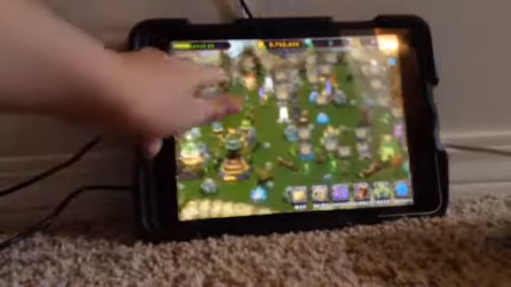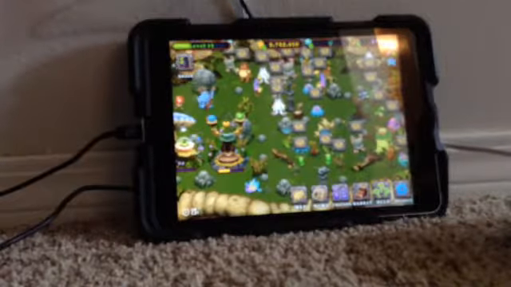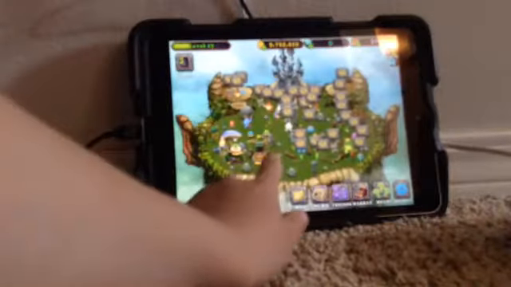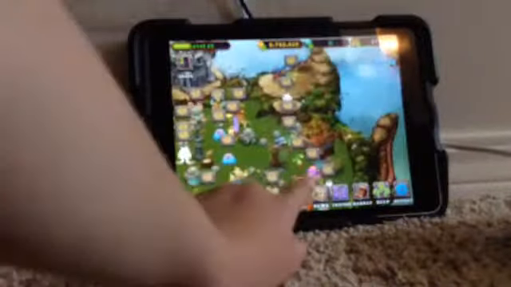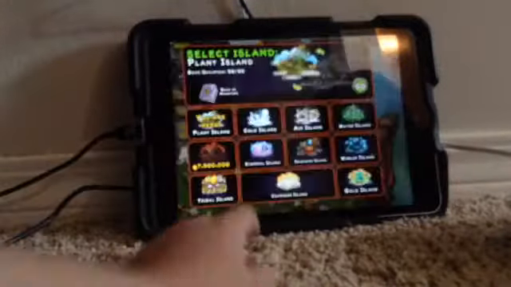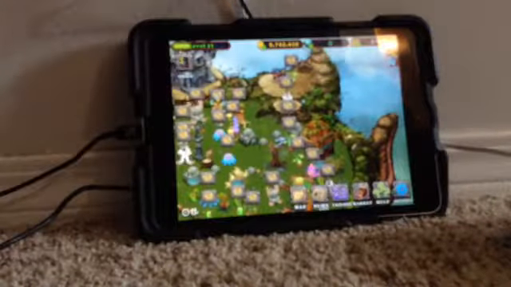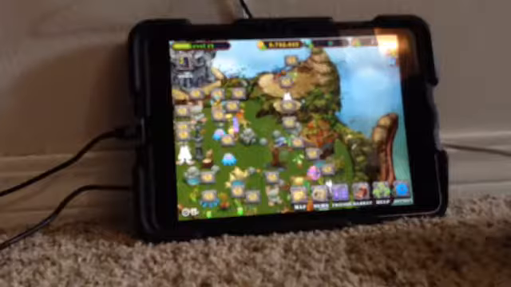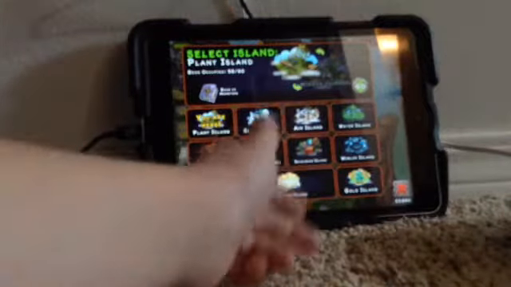So, right now, this is my plant island. It's not that great. Mine's kind of boring. For some reason, I can't get Earth Island. I need like 7 million still. So, this is hard.